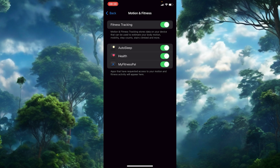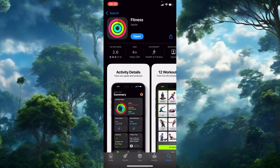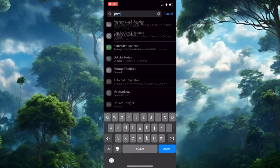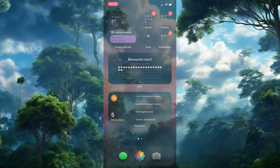If you're still experiencing issues, the next thing to check is if the Fitness app needs an update. Go to the App Store, type in Fitness and update the app if needed. You can also try updating your iPhone. Go to settings again, search for update, and update if needed. If the app is just freezing or not loading, try force closing the app and reopening it. Sometimes deleting and reinstalling the Fitness app can help with persistent crashing issues.